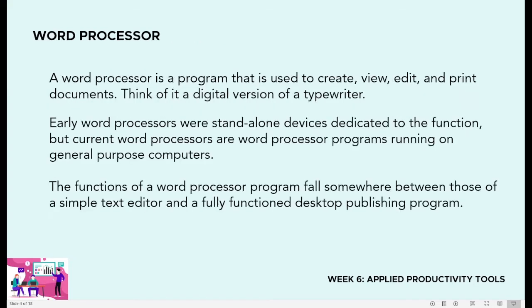So number one is the word processor. The word processor is a program that is used to create, view, edit, and print documents. Think of it as a digital version of a typewriter. Kung sino man ang nakagamit na ng typewriter sa inyo ay mapalad kayo, no? Dahil syempre sa mga panahon ito, mga 2000, may mga iilan na lang ang gumagamit, but mostly mga batang 90s. Pero syempre sa mga panahon ng late millennial period sa Gen Z, hindi nyo na na-experience ang paggamit ng typewriter.